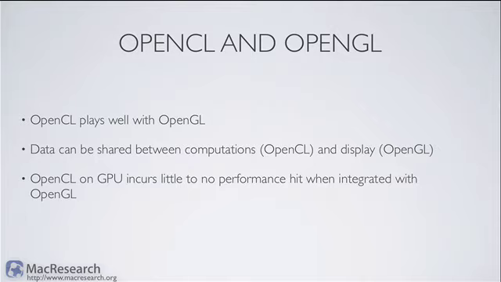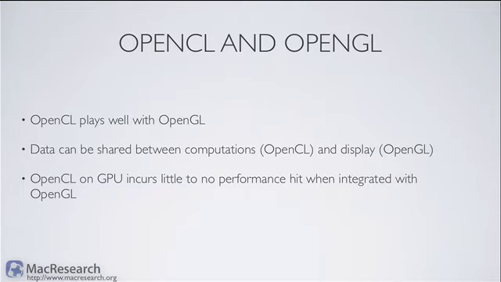You don't have to worry about the details of getting data from one to the other. That is to say that OpenCL can share data with OpenGL because they use the exact same bits. So if you set up your calculation properly and go through the proper steps, you can create a buffer to use in OpenCL to crunch some numbers on, and then let's say you want to display those values, you just feed it off to OpenGL, and OpenGL knows what to do with it, and it does its thing.